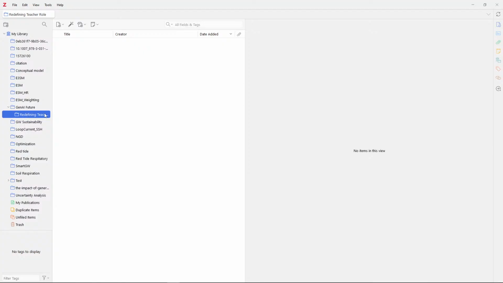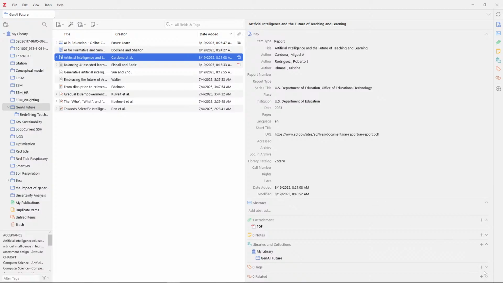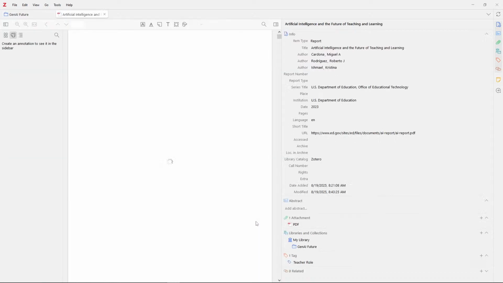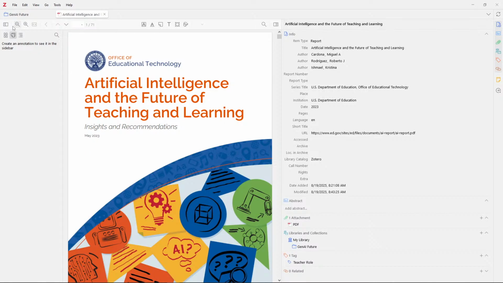But here is much easier because here you can also add tags. You see here, your tags, you can add tags, and so you can say, for example, future of higher education, or teacher role. I'm just making up anything, teacher role. So you can give it a tag, and that's easier because you can find all these articles by this tag. So it might be easier to use it here, and then you also have the PDF here. But that's really up to you. You just do whichever you feel more comfortable with.